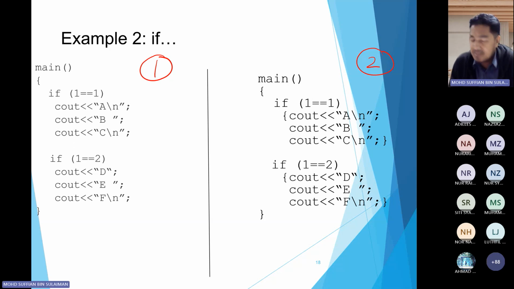It looks easy, but this question is very tricky. The curly bracket. Okay. So what is the effect of this curly bracket?